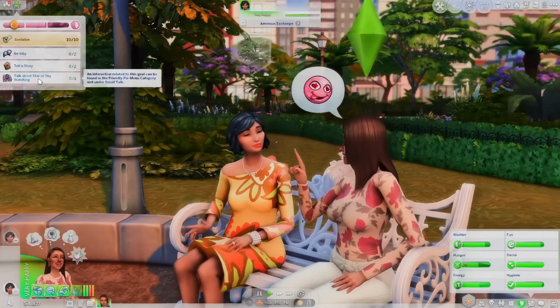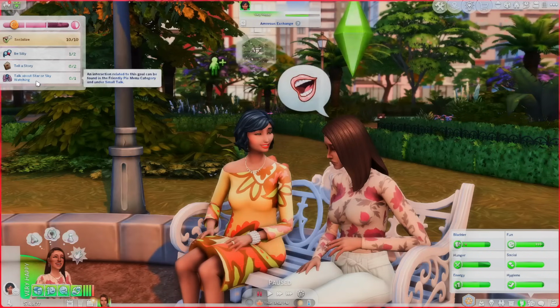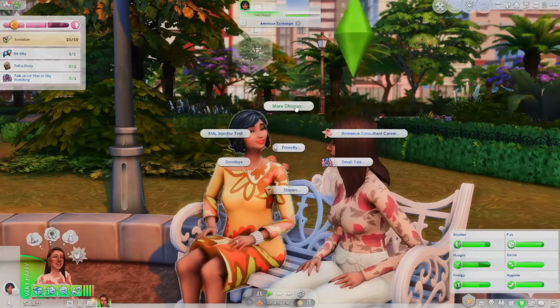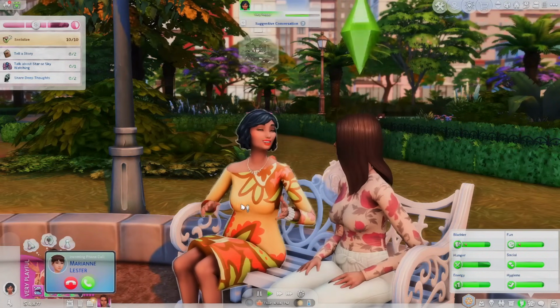Talk about star or sky watching. Oh, you can talk about it? Wait, where's that at? Friendly, pie menu category, under small talk. Okay. Oh, I didn't even notice that. So, friendly, and then small talk, or does it pop up after you? Talk about cloud shades. Oh, cute.